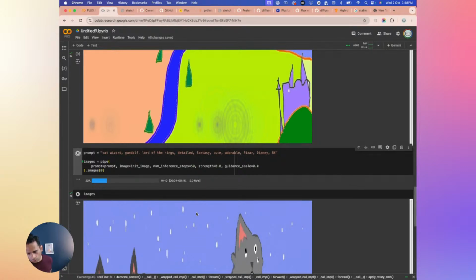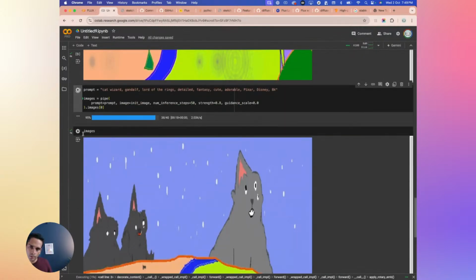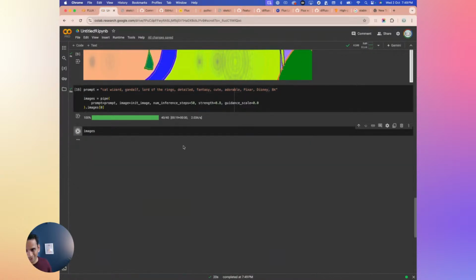Okay, so what we see, the number of inference steps is depending on the strength. So would that just mean that strength will cut down the number of inference steps? That could be weird, but anyways, let's see what we get. I'm sure this prompt is wrong. 110% sure. But we have to still see it to its natural conclusion, right?